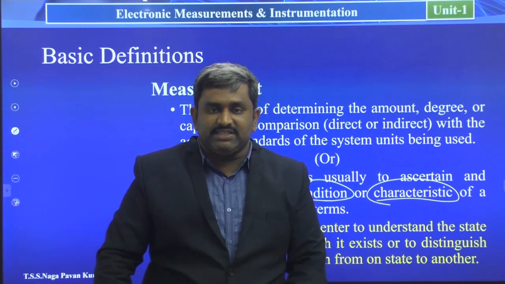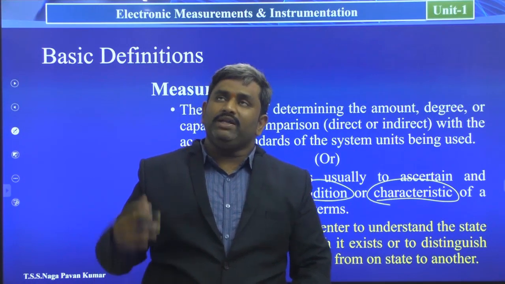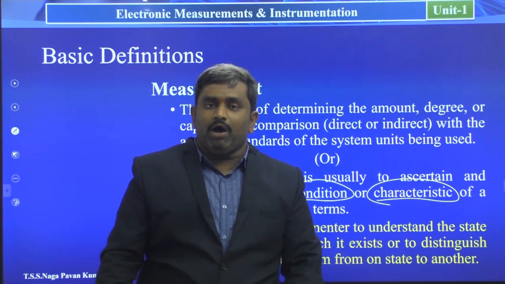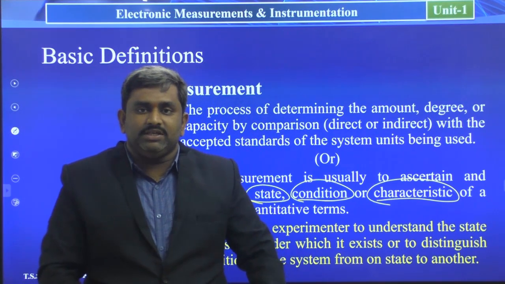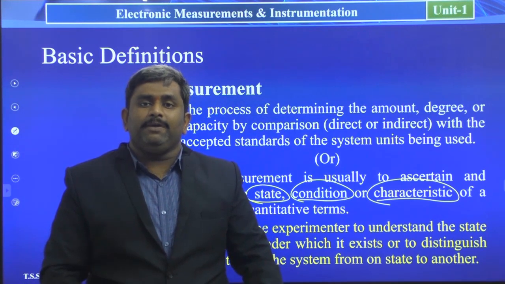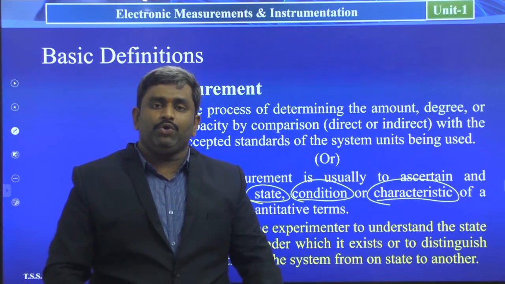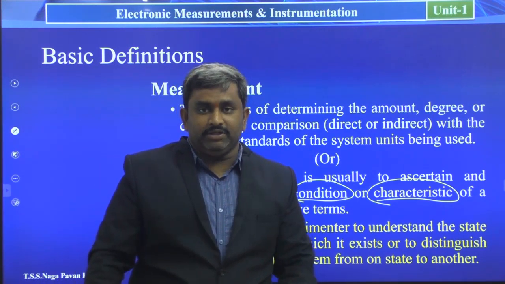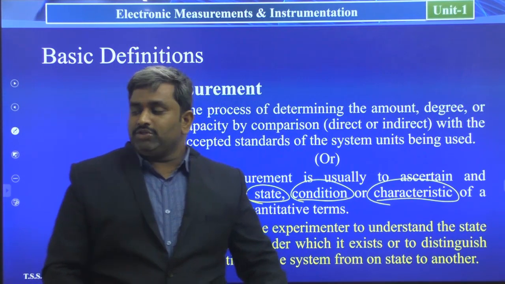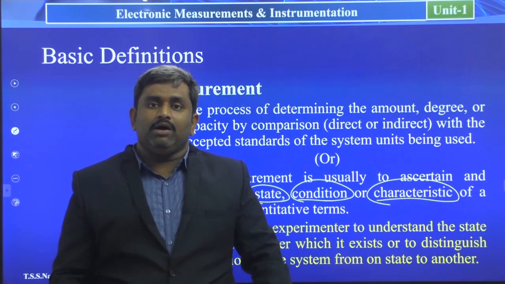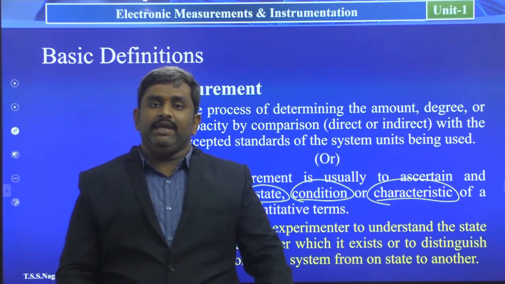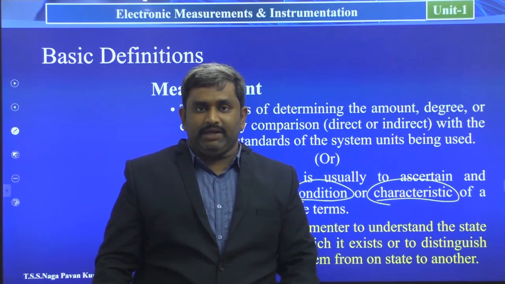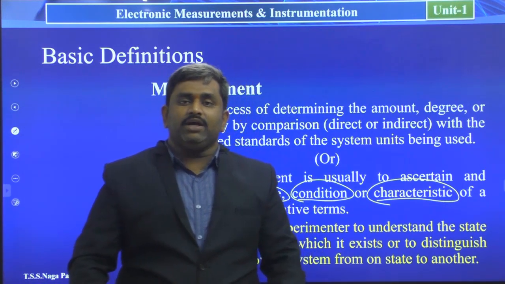Now the fan is there at the ceiling and you have not switched it on. What is the state of the system? The fan is not switched on, so the RPM of the fan is equal to 0 RPM. RPM is revolutions per minute. It is not rotating, so we say there are 0 revolutions per minute. If you switch on the fan, it revolves with some speed. Then we will say it is revolving maybe 500 times per minute, or 1000 times per minute, or 2000 times per minute.